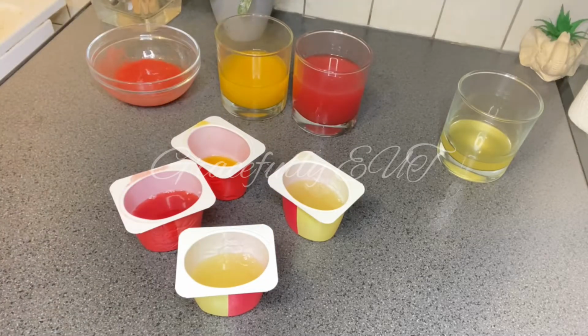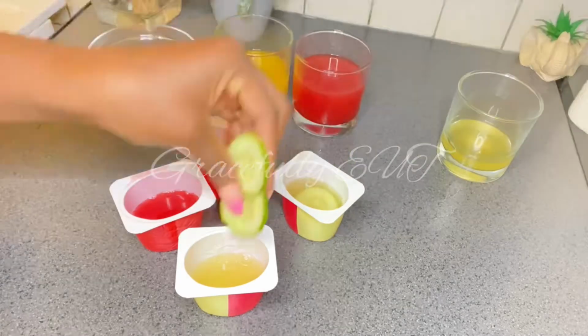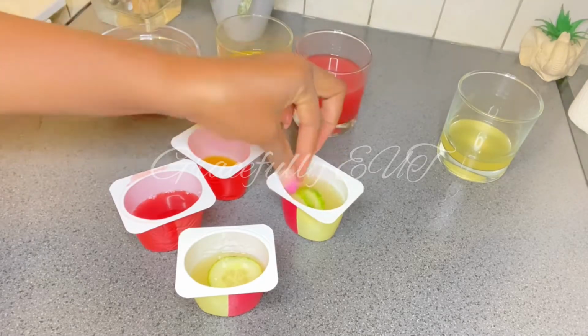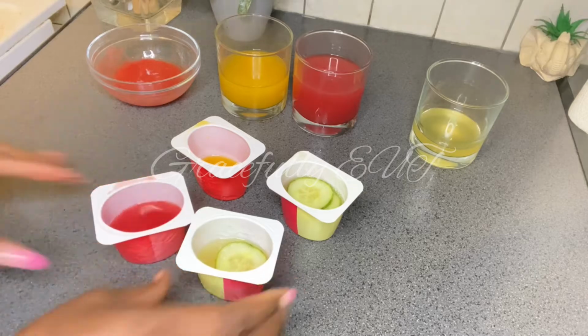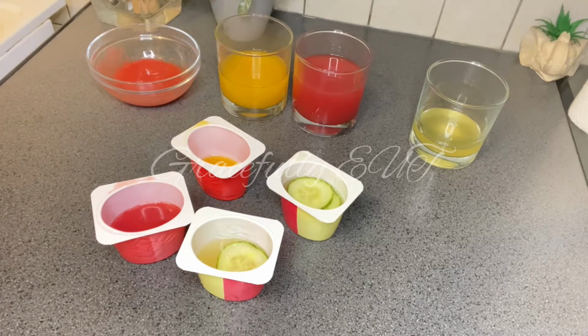So in case you don't have your fresh fruits, you can use your juice just the way I am doing this. You can choose to make it a whole different flavor or different juice depending on what you want.